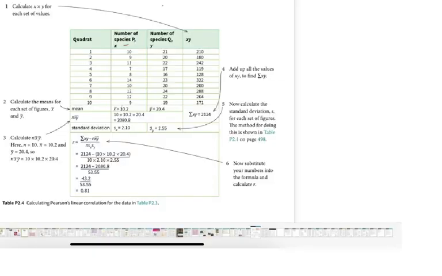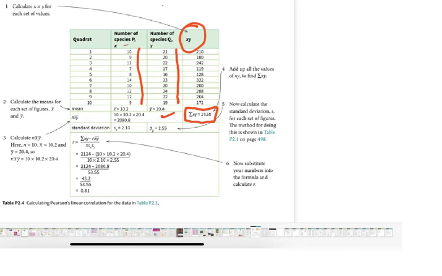Now, first of all, what we do is we calculate the xy values, which is this one. So 10 into 21 is 210, 9 into 20 is 180, 11 into 22 is 242. So you calculate the x into y, and you then add all of them, and you get the sigma xy. Then you calculate the mean, x bar, which is of course the mean of this, which is 10.2, and then the y bar, which is 20.4. And then you calculate the nxy. n is the number, so n is 10, x bar is 10.2, and y bar is 20.4. So you multiply that and you get nxy.